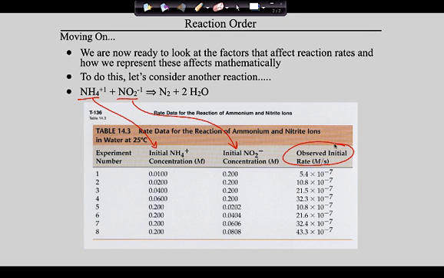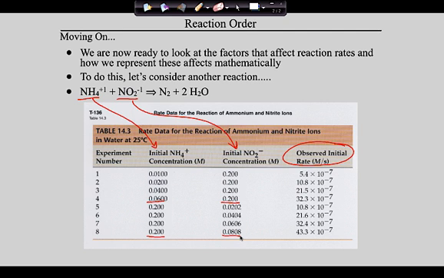It's not like a 1-to-1 ratio. So the fastest rate, you have the 0.2, and the fastest. Yeah, good for you. That's awesome that you saw that. Say it again. So look at experiment number 8. That's the fastest in terms of observed initial rate. And that one is not a 1-to-1 ratio, ammonium and nitrate. But what is true? It's not 1-to-1, but you've got the highest concentration of one of these reactants. So this is 0.2 and that's 0.2, so those are the same. This concentration's a little bit lower than this one, and that one's slower than that one. But you're right that it's not directly proportional. You'll find out why in a minute.